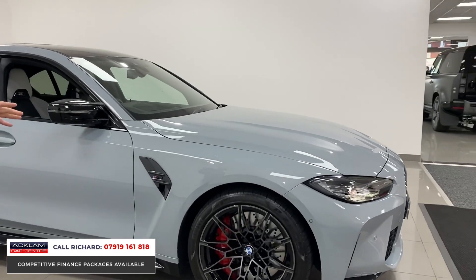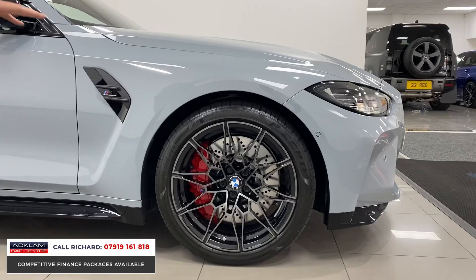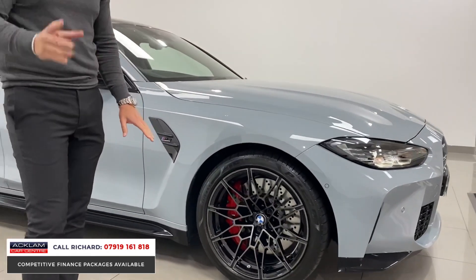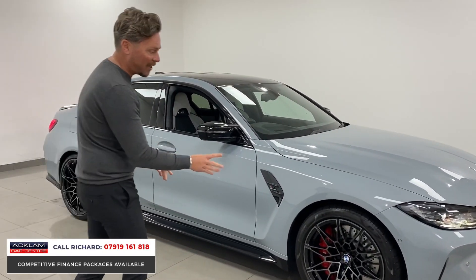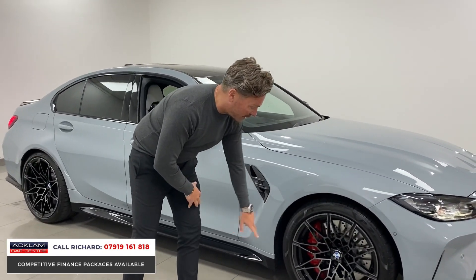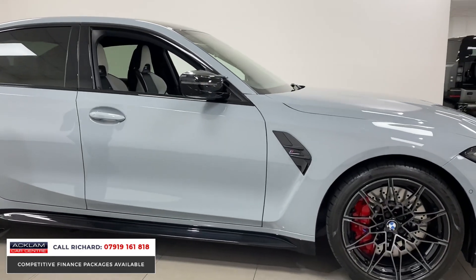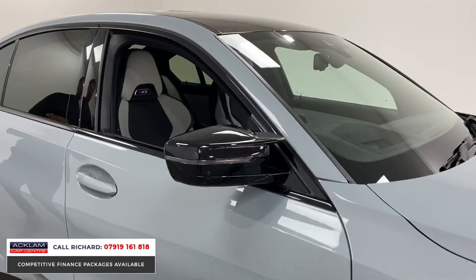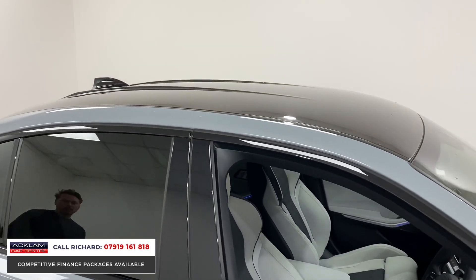Standing in one of these cars, it comes with 19-inch wheels on the front, 20-inch on the back. You'll see these have got the smoked composition design — you can get them in polished silver and all black. I love this two-tone, very subtle change with that polished edge and black centre. Red end braking calipers, gloss black styling throughout to the sills, to the mirrors, and we've got the carbon fibre roof.